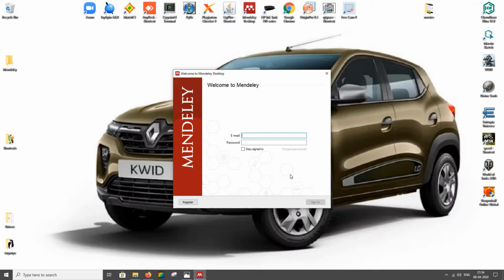This is where you need to log in. For the first time that you are starting Mendeley on your computer, you need an internet connection to sign into your account, but after that you don't need a network connection all the time to work with Mendeley. Mendeley will automatically sync to your cloud account as and when the internet gets connected, but to add citations to the Mendeley tool and then to cite them in your document, you don't need an internet connection. So I'm going to go ahead and start with signing in.